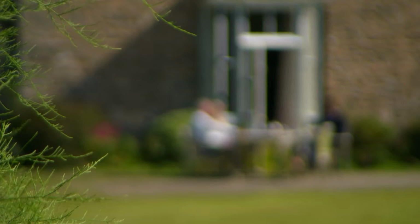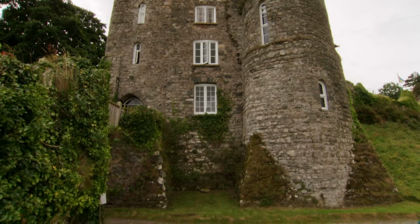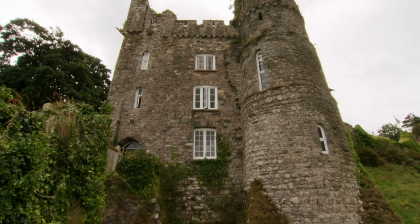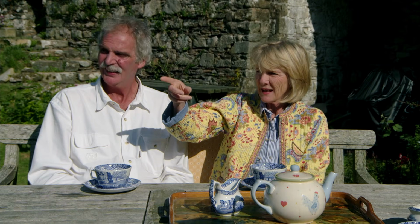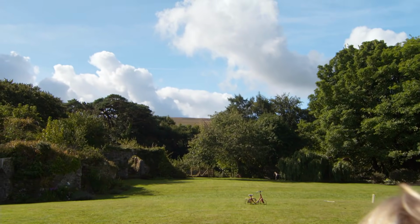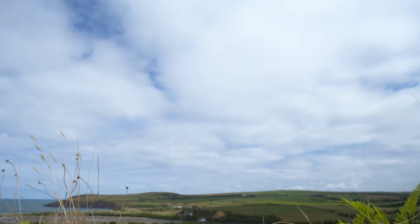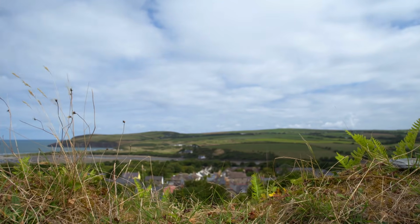The couple had been living two hours away in Brecon and had no idea what to expect until they made a clandestine summer evening visit to the castle. We came through that little gate across there, and we tiptoed across. Although we knew there was nobody here, somehow you still felt tiptoe naughty. And we looked out over that view at the sea, and Robbie just looked at it and said, "I'd like to live here if you will." I mean, he hadn't even looked inside. It won his heart.